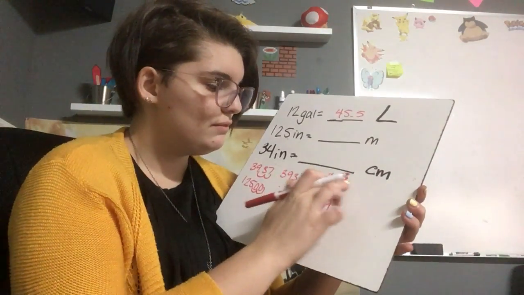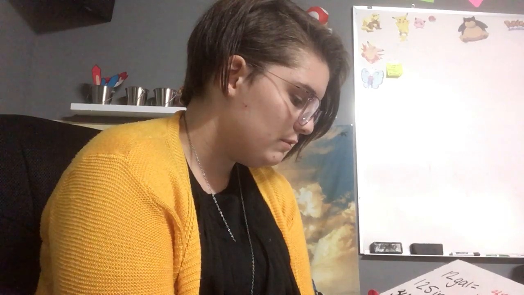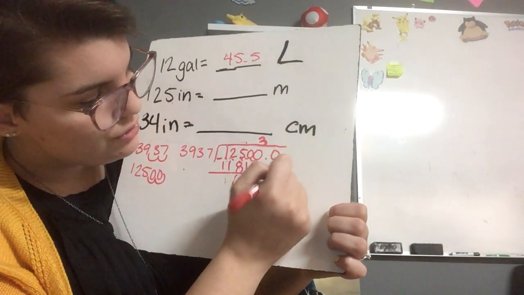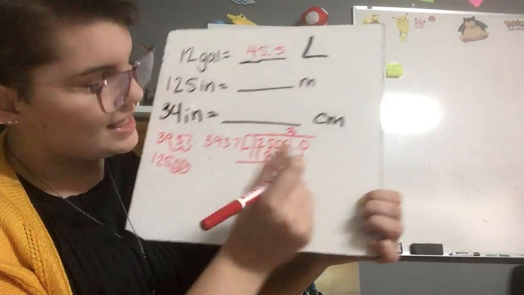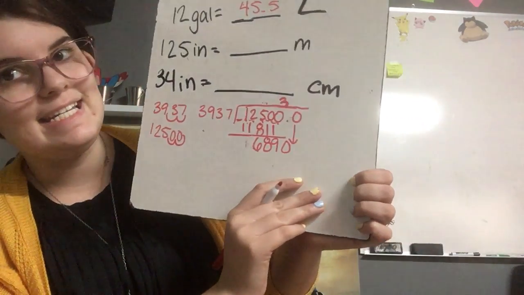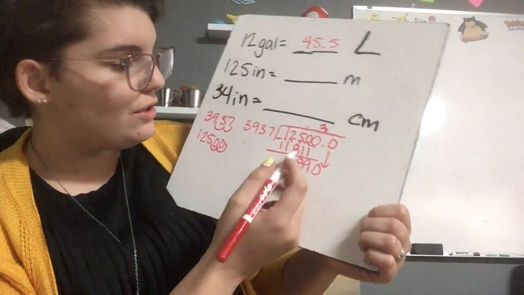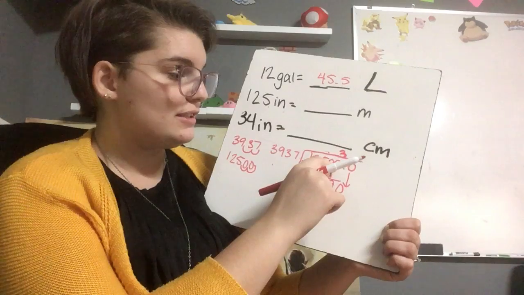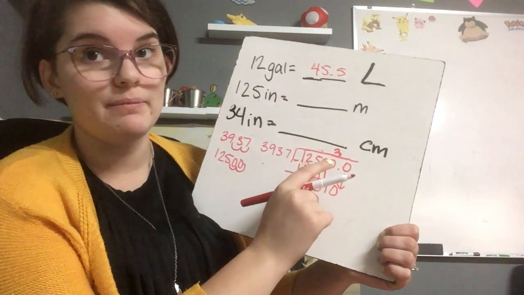Now I'm going to rewrite my number so you guys can see it nicely. 12,500. Now I have to add another decimal and a 0. Remember? Another decimal and a 0. That drops down, 6,890. Okay? So I know that it's not going to go into it 3 whole times, because it barely went into that 3 whole times. So let's try with 2. All right? We're just going to try 2.